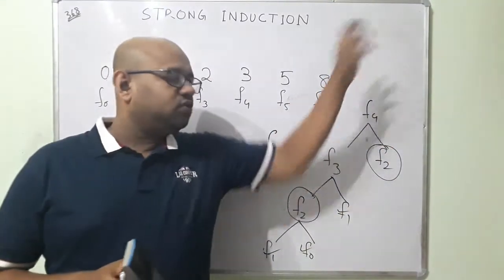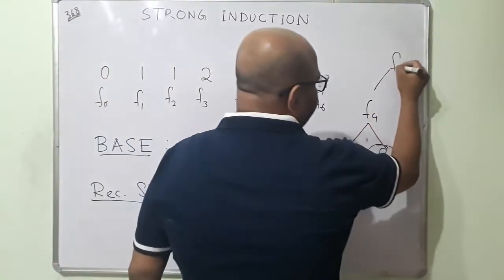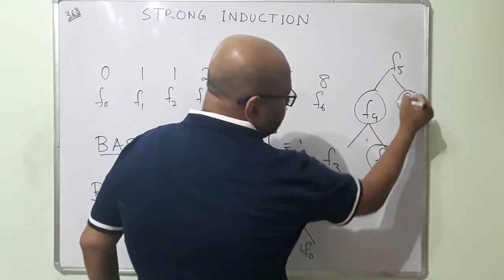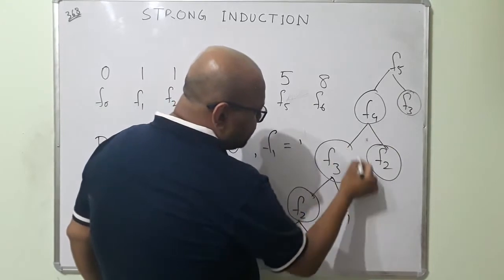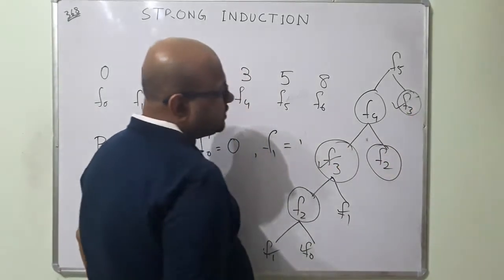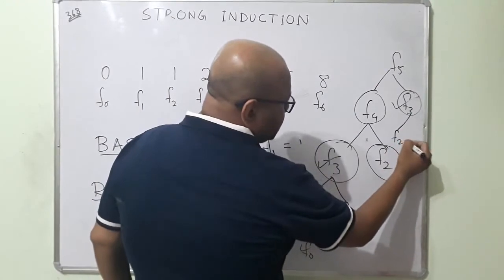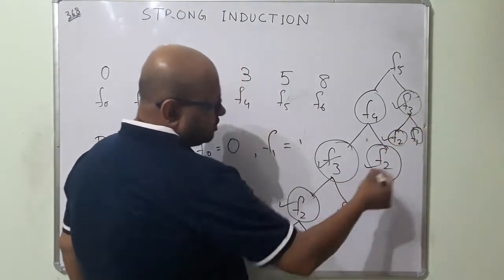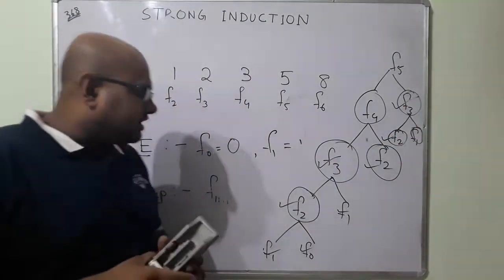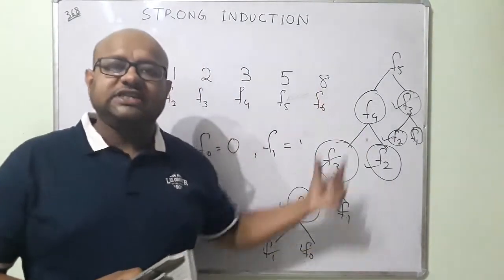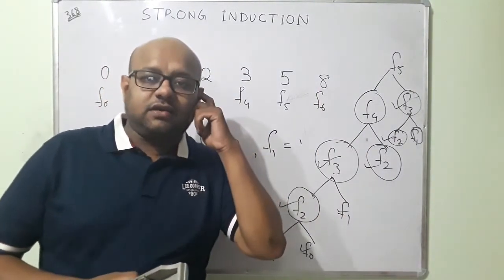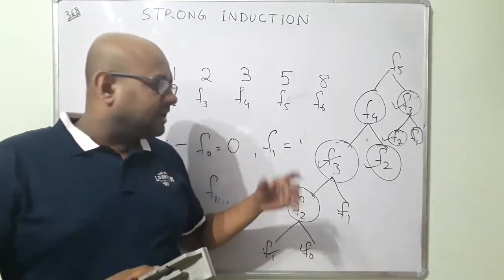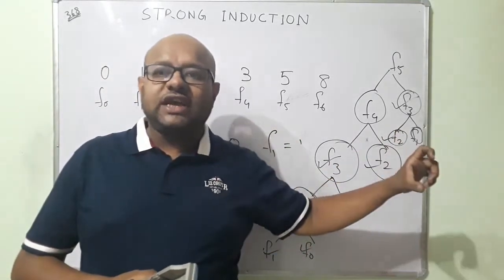Similarly, if you are trying to find f of 5, then you will find f of 4 and you will find f of 3. To find f of 5, you can see that f of 3 is being repeated. You are finding f of 3 two times, and to find f of 3 you will find f of 2 and f of 1. So you can see you are finding f of 2 three times. So to find f of 2 using this recursive call, you will be calling again and again. This is going to hamper your performance very much. Compare that to this other method that I said, use an array.